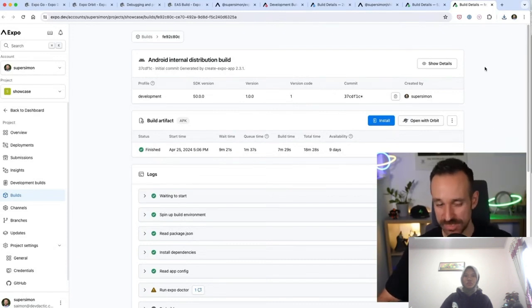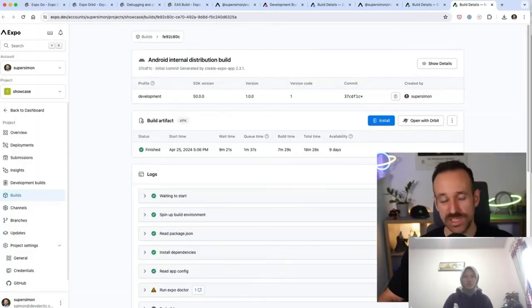So regarding EAS, you need to configure your project with EAS, then you need to sometimes create devices and upload credentials, and then you can build your project either locally with EAS or, as it is intended, in the cloud. If you do a cloud build, you can do, of course, both iOS and Android. You can do a local iOS build on Windows, and you can finally use these archives to directly connect them to App Store Connect, to the Play Store, and submit them, and easily build out these pipelines, or do the builds locally. And with Expo Orbit, you can just easily install that stuff later. Okay, that's almost everything I wanted to show you.